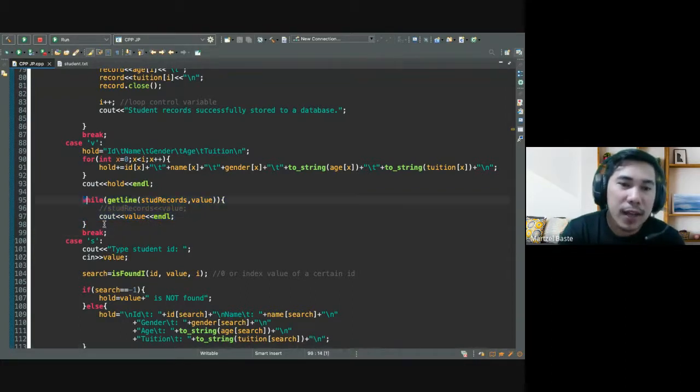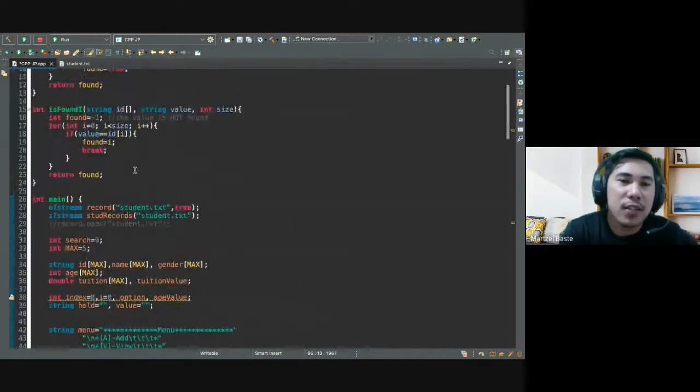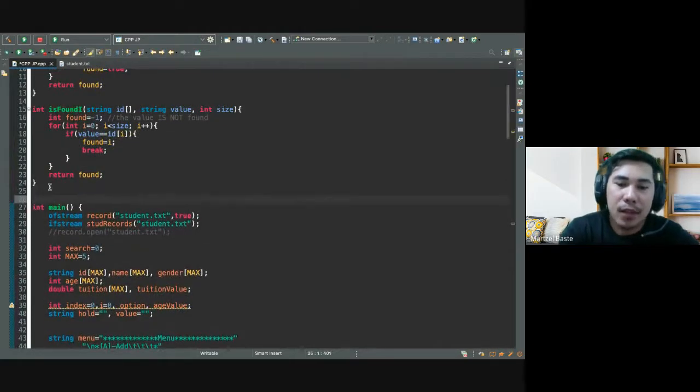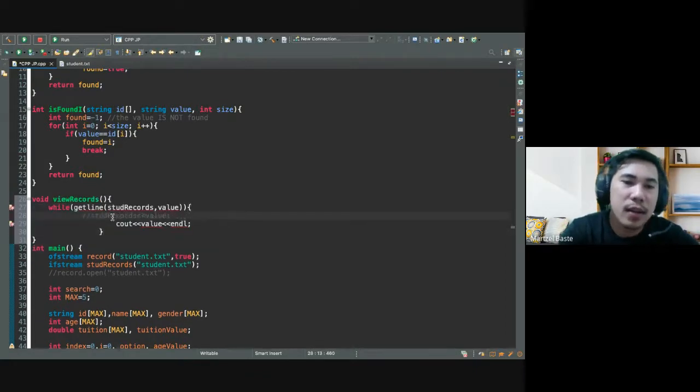So if you want, you can make this a function. Let's say you have here void view records. So let's just copy paste this one.